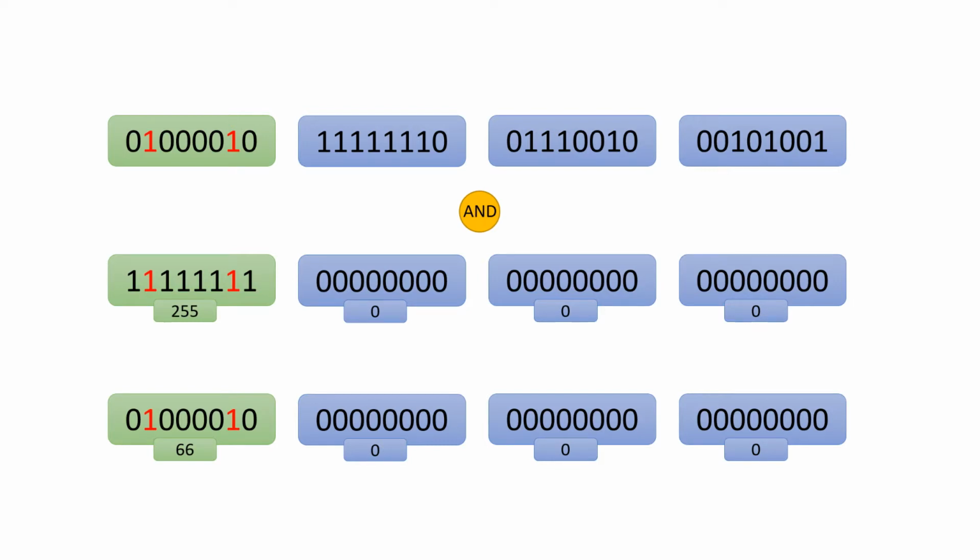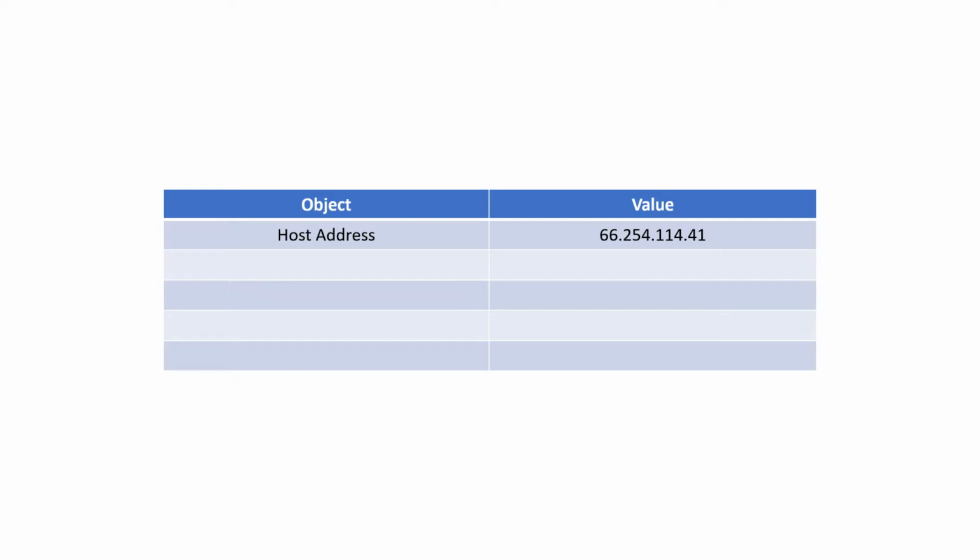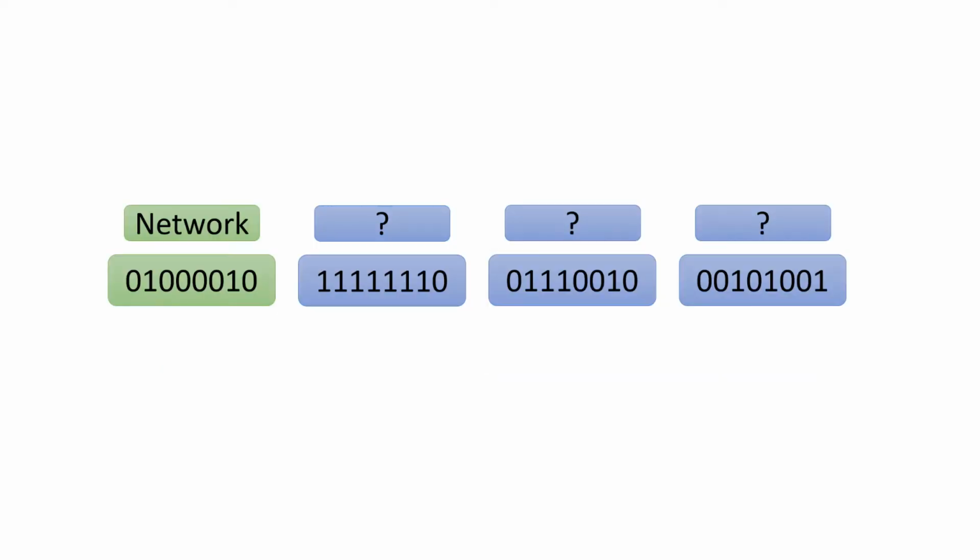We can now start to list some of the information we know about this network. So far, we have the given host address. We have a given network mask based off the class of network. And finally, we have a network address calculated from the host address and network mask. However, this will still be broken down further into subnets, so let's investigate that.